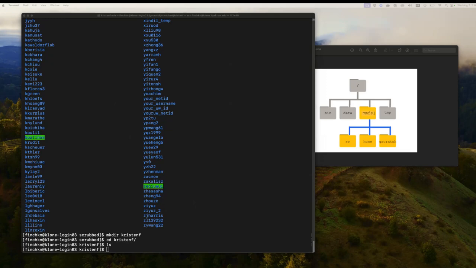Let's see, do the files need to be changed or just accessed to not be deleted? I'm not quite sure, actually. I haven't tested out both of those things. I think they need to be changed. It might not be enough to just access them, but I would test it out. Just be very cautious with scrubbed and know that they're going to go away eventually.